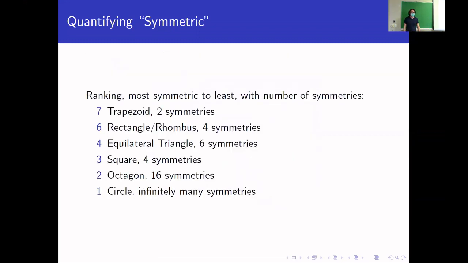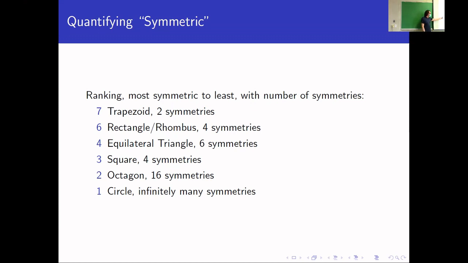All right. So getting back to our ranking here, this is why I rank the circle as most symmetric. The circle would have infinitely many symmetries. These figures have increasingly more symmetries, but none of them would have as much as a circle. So with the equilateral triangle, you have 6 symmetries, 3 rotations, 3 lines of reflection. Your rotations would be 120, 240, and then not doing anything. But for the circle, if you rotate by any angle, you would get a symmetry. So any angle of rotation would be a symmetry for the circle.